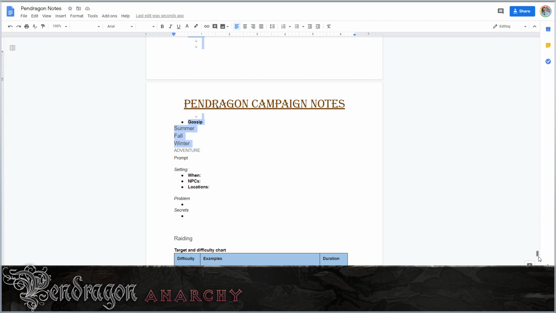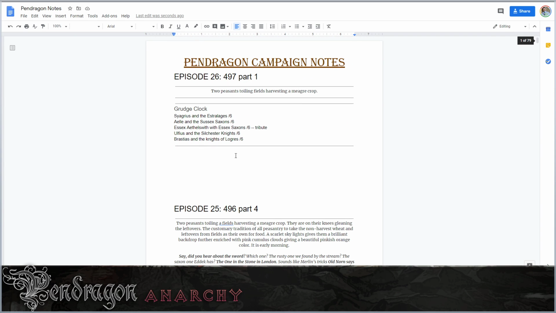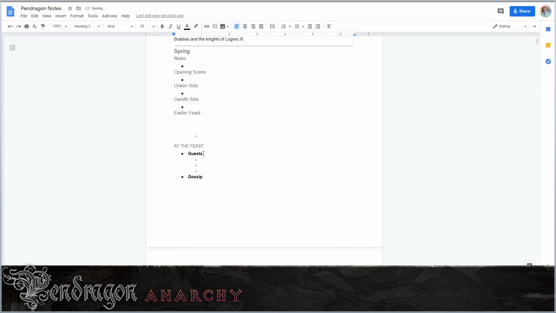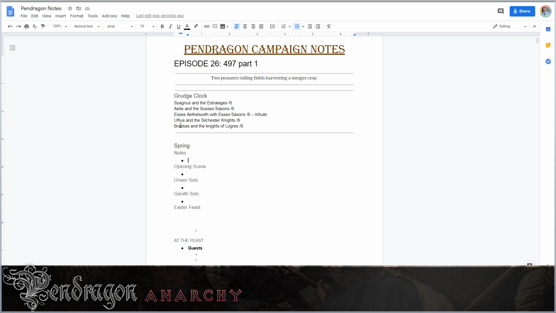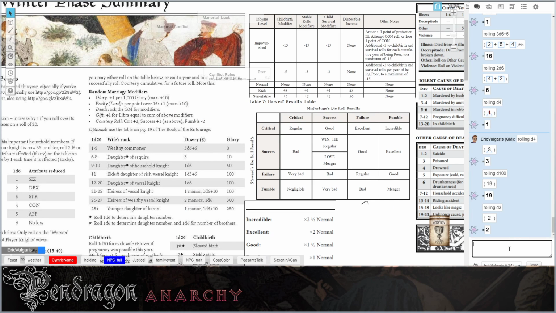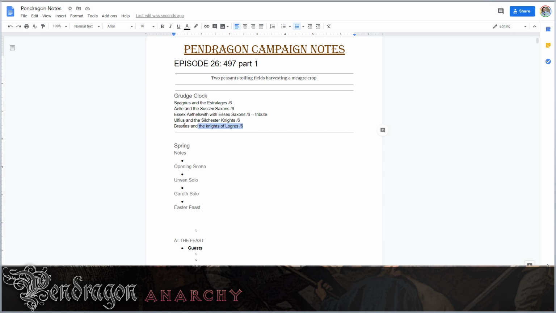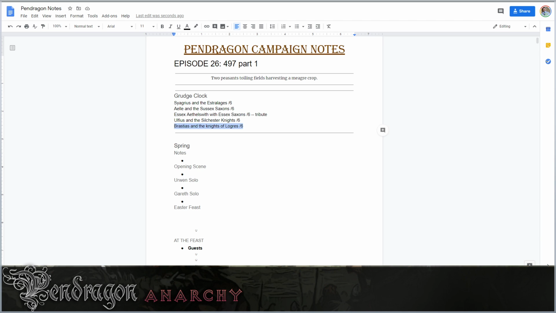The very bottom, 79 pages of notes. Okay. 1, 2, 3, 4, 5. So I'm gonna roll a d5. 5. Brastius and the Knights of Logris show up this time. They're the ones who want money.